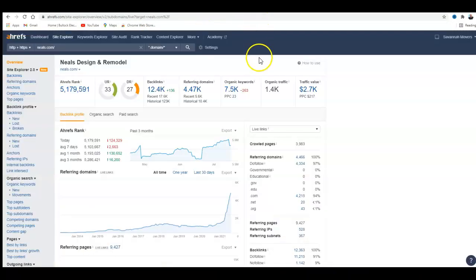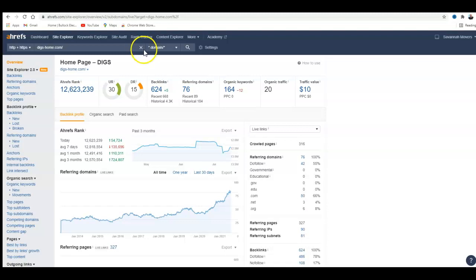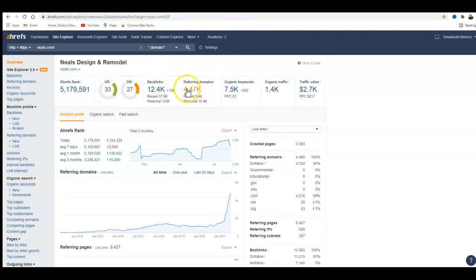Now, I've looked at another one that's doing remodeling, Neil's Design and Remodeling. Just to give you an idea what they're doing, they have a 33, which is close to what you had. They're higher in the domain rating, but they've got 12,000 backlinks going from somewhere else to their website, from 4,470 websites. And they're ranked for 7,500 keywords, and they have traffic, here it is, 1,400 people a month. So what can you imagine that would do to your business if you had 1,400 people coming in? And all you had to do was not only match what you have, but outrank it. They've obviously outranked you, so they're getting the traffic right now.